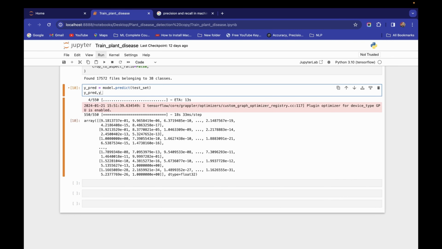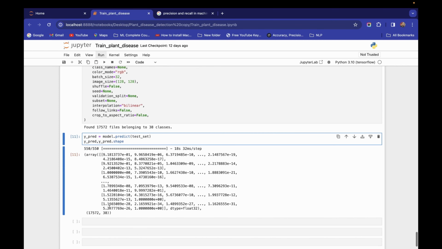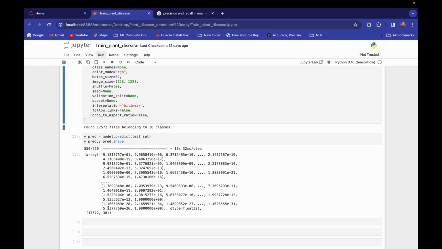And if I do here ypred.shape, okay, so it's giving here 17,572 cross 38. It's a matrix of shape this much. What is the meaning of this? It's saying that for each file, it's giving probability of all 38 classes. We have 38 classes.